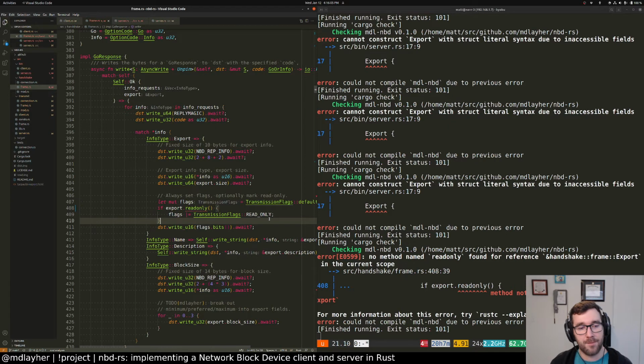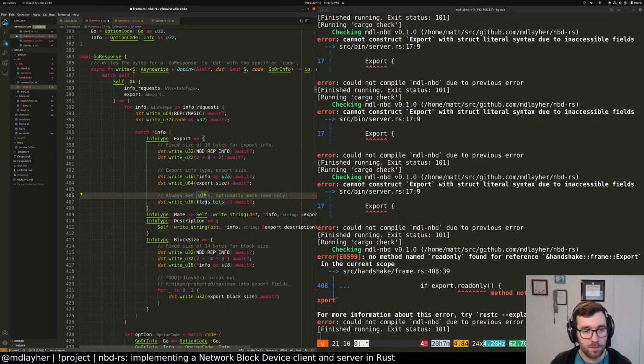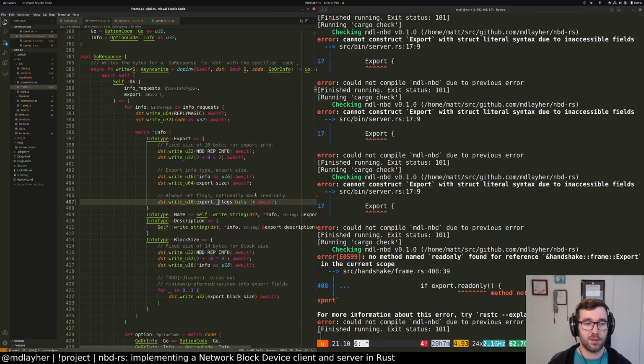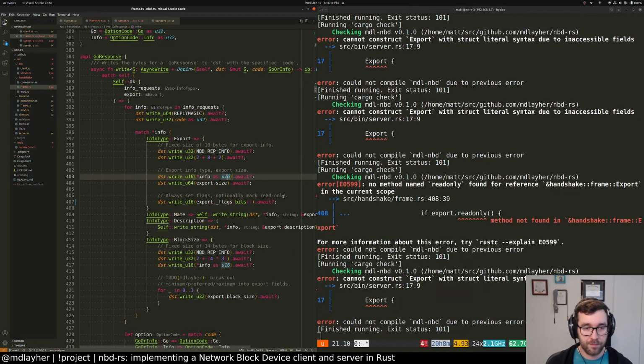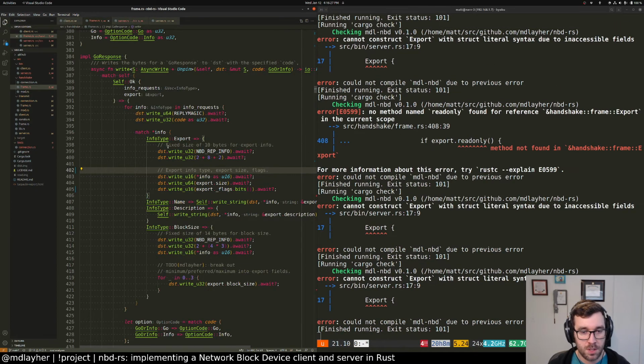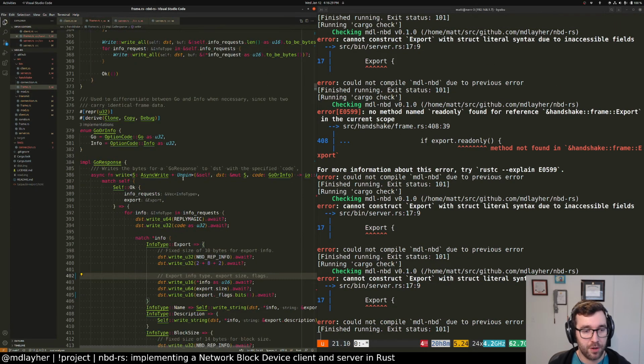I think we want to write everything as it is. So we write the export flags directly. Export flags bits. Size flags. Okay. Bin server.